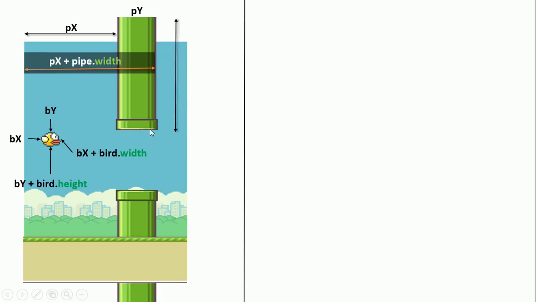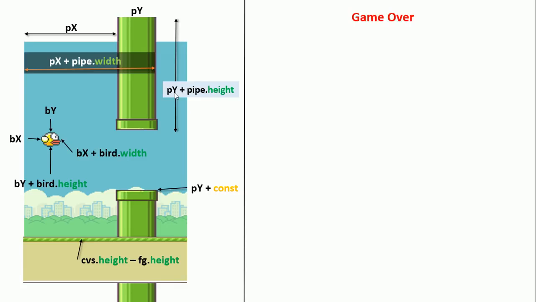Now this place is the pipe Y position plus its height, and here is the pipe Y position plus the constant, and here is the canvas.height minus the foreground.height.